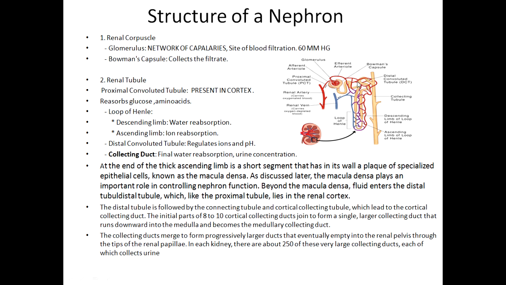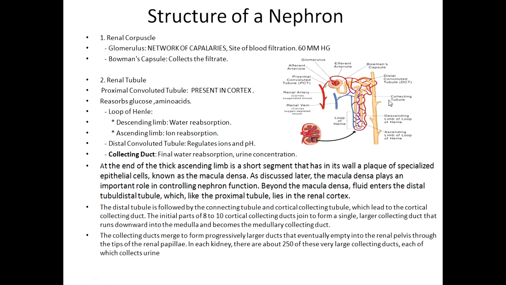Now, if we speak about the collecting duct, what happens here? Final water reabsorption and urine concentration occur in the collecting tubule, also called the collecting duct. The remaining water present in the filtrate is reabsorbed in the collecting tubule, the urine is concentrated here, and urine formation finally occurs in the collecting tubule.